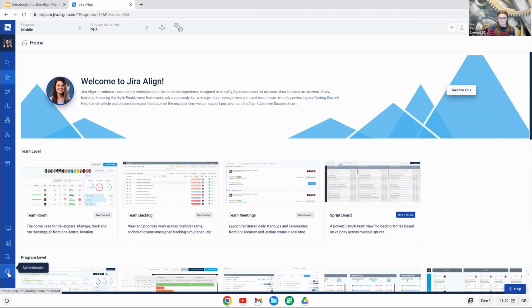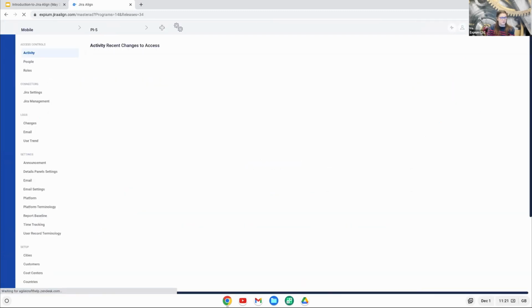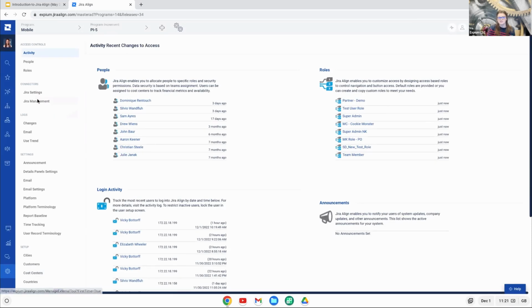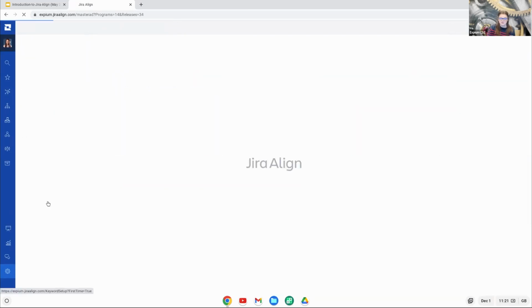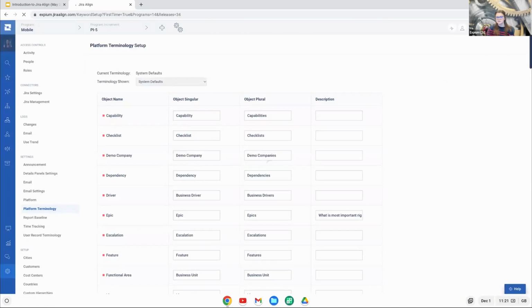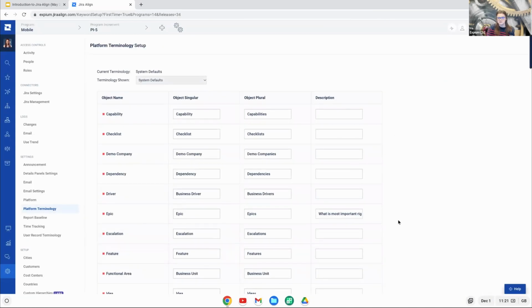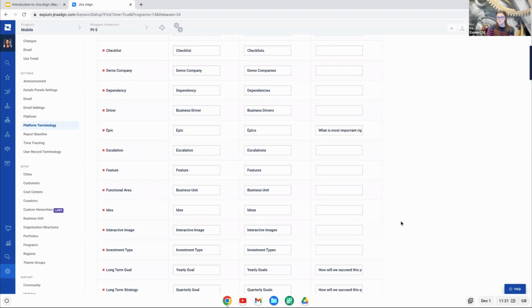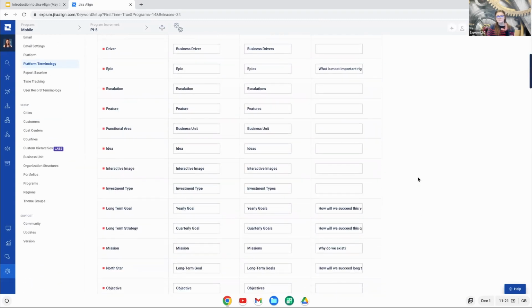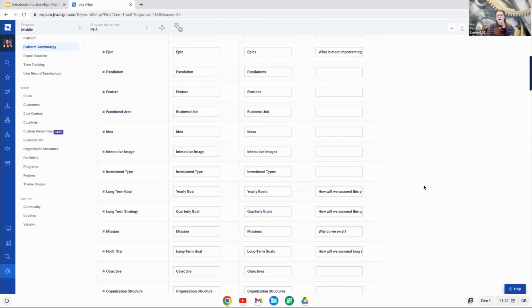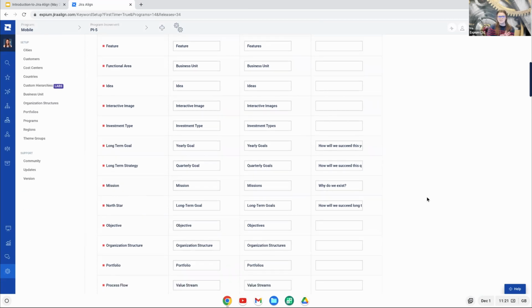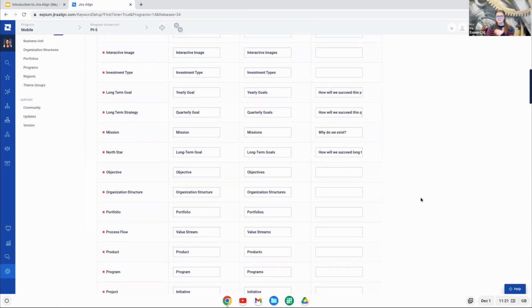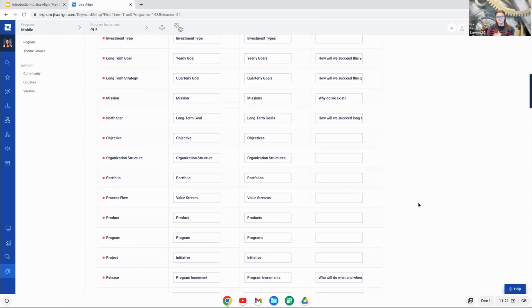All right. I do like to jump into the admin section and show one thing before we get into looking at the specific modules, and that is the terminology. I like to show this for a couple of reasons. First, it's helpful to see that there are customization options with the terminology. But also, if you already have Jira Align implemented, our terminology may be slightly different than yours. So if I'm clicking on a button and you think it usually says something different, it's probably the same button and does the same thing, but your admins may have already updated your terminology for you. Just be aware of that and keep that in mind.